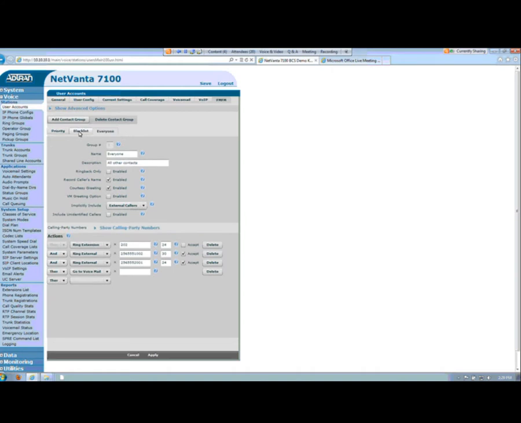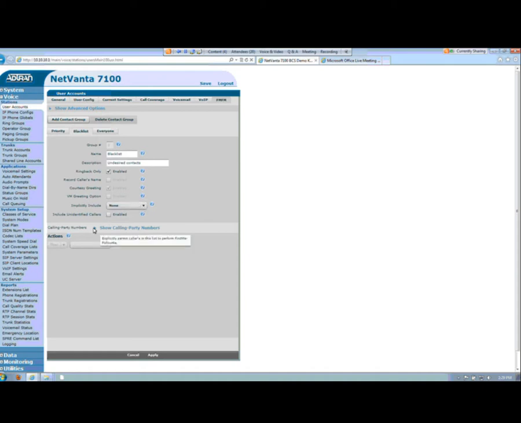Now, one last one I didn't talk about is a blacklist. And a blacklist is maybe it's a person that you don't want to take calls from, or you want to define some type of treatment for that caller. This is a way for you to identify a telephone number, and then if it is an undesired contact, let's say it's a disgruntled employee, maybe you want to have that call then transferred to the HR department at work. So you could say refer call to the HR number of 2000 or 210, and at that point the call is gone whenever that particular caller calls in.